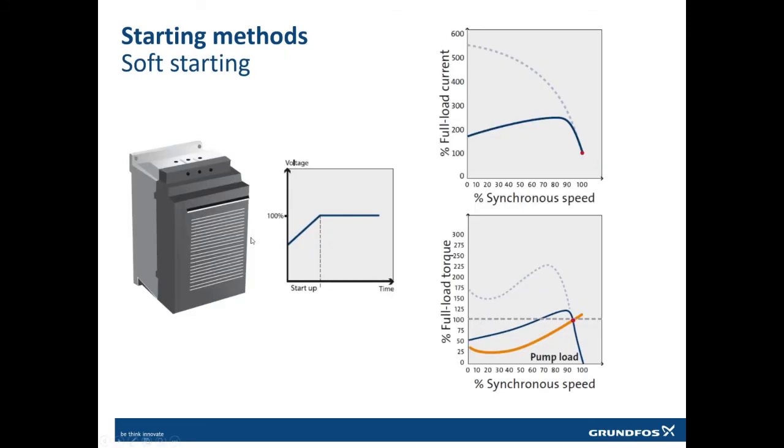Then we have an electronic device called a soft starter. This electronic device will start the motor at a very low speed and then increase the speed to 100%. When it starts with a low speed, the starting torque will be low, and the current will not go to the full load torque or the breakdown torque. It will go a little bit above, around 110% only, and come back to normal. So soft starters are electronic devices that do the same thing. They change the speed from 0 to 100%.